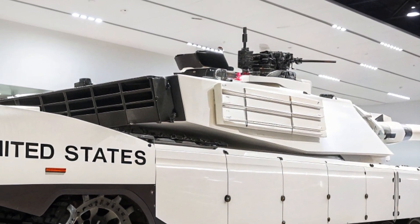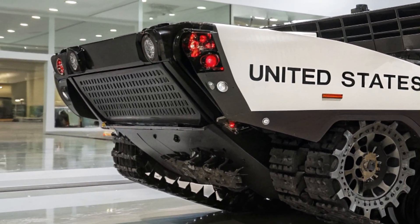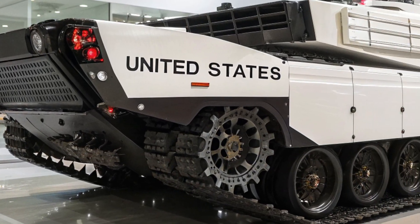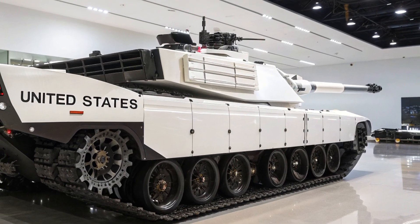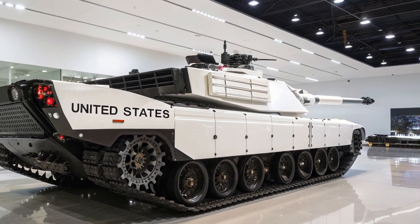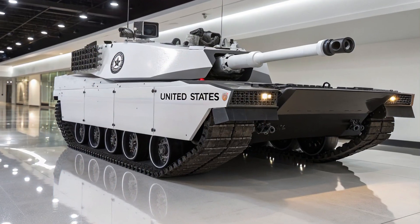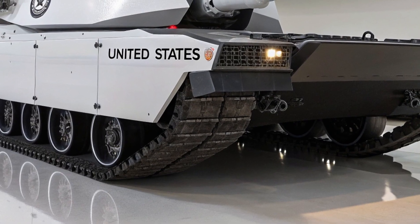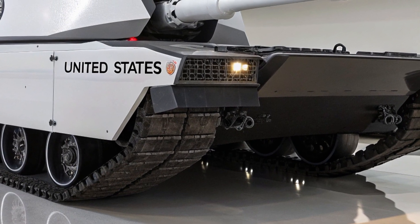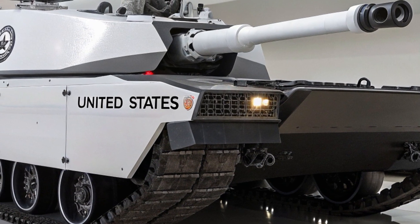The tank is not just an upgrade — it is a revolution in the way armored vehicles are designed, with a focus on modular adaptability, advanced digital systems, and survivability against both conventional and emerging threats. At its core, the M1E10 continues to rely on the power of its 120-millimeter smoothbore cannon, capable of firing a wide range of ammunition types from armor-piercing rounds to high-explosive shells, enhanced with smart munitions integration allowing for precision-guided shots and network targeting systems.